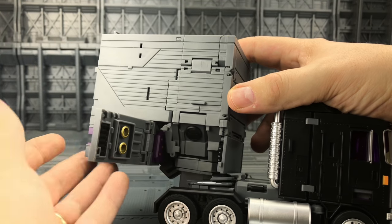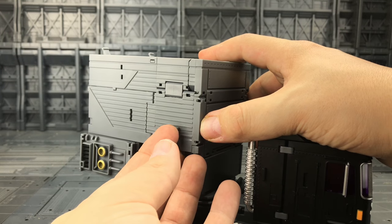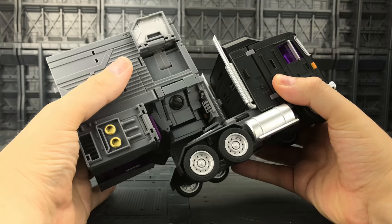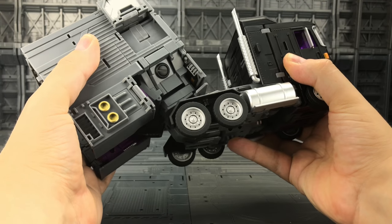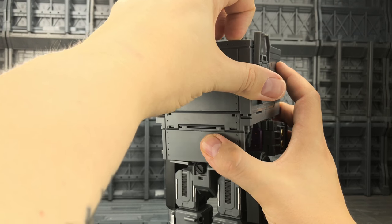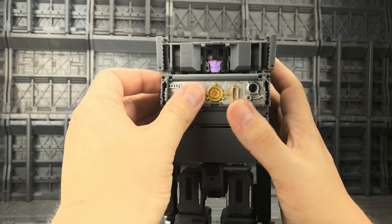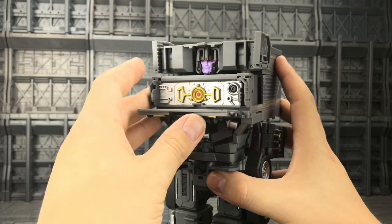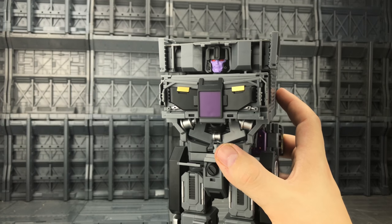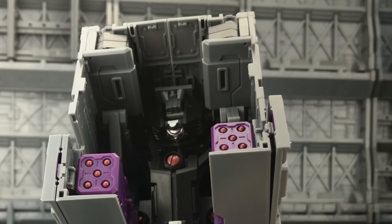This side piece flips up and over. This piece here lifts up and you want to just flip it back on its double hinge. Holding on to the rear piece, bring the front cab down. This top piece is a little bit fiddly — get your nails in behind and bring this piece down. That reveals the Motormaster head, then bring this piece up and over again and that's going to tab in, closing off the front of the chest. Pull the Menasor head away from the tab sections on top.